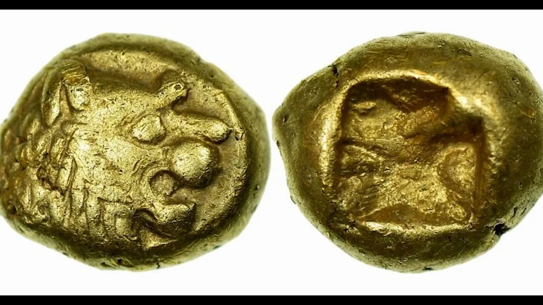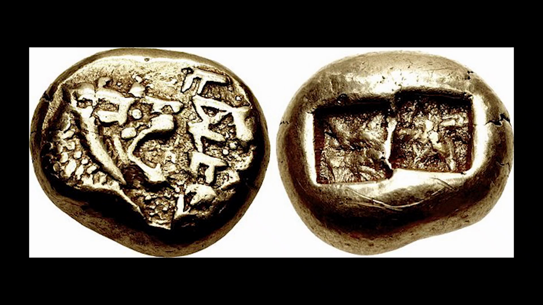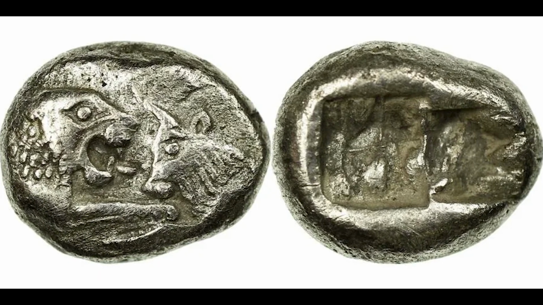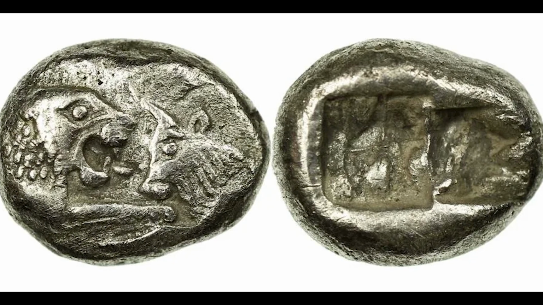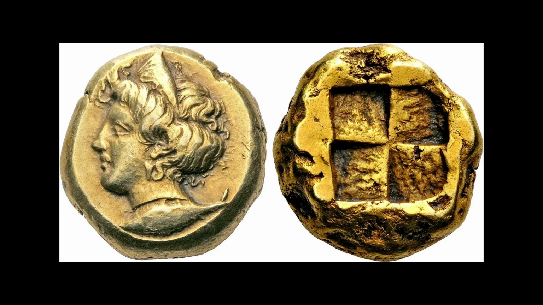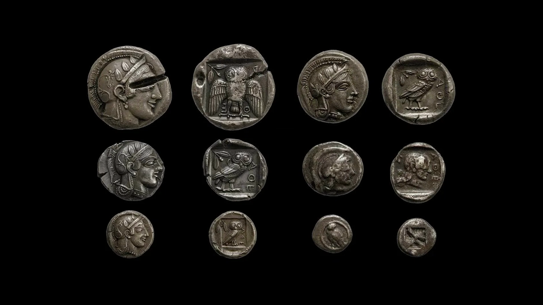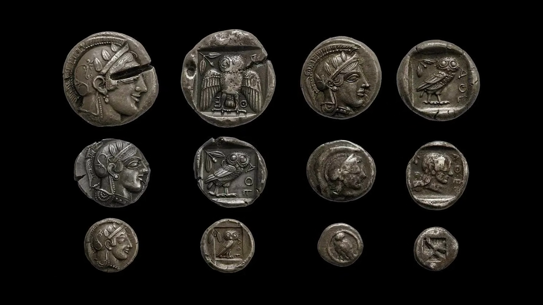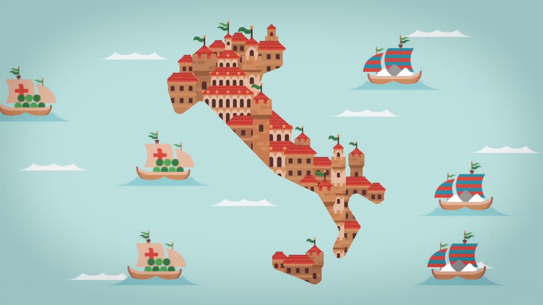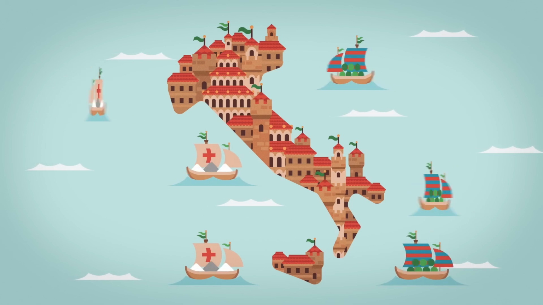This stamp of authenticity meant that people no longer had to weigh and test the metal every time they made a transaction. The Lydian coins quickly spread throughout the Mediterranean, influencing other cultures and leading to the widespread use of coinage. Coins became the dominant form of money in ancient Greece and Rome, where they were minted in various denominations and used for everything from paying soldiers to building temples. The use of coins brought about a new level of economic stability and allowed for the expansion of trade networks across vast distances.